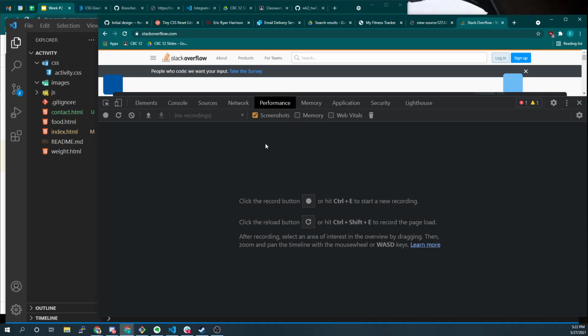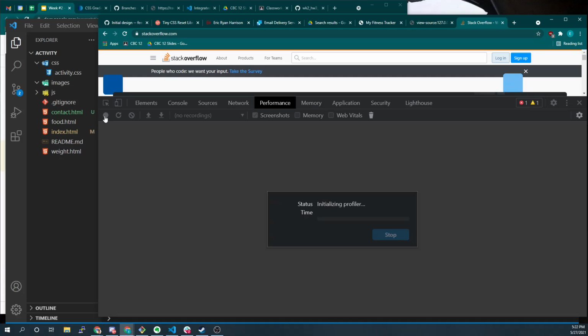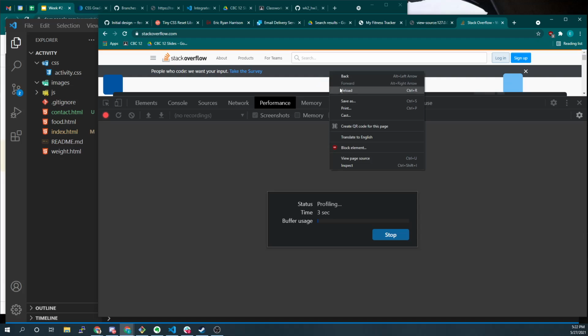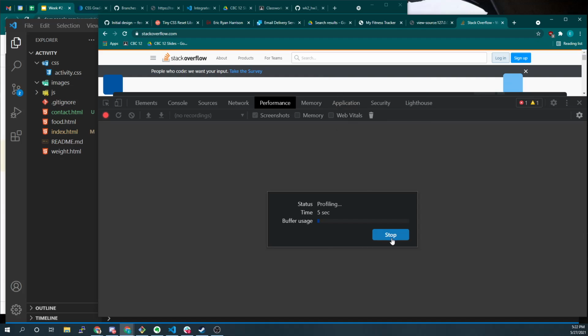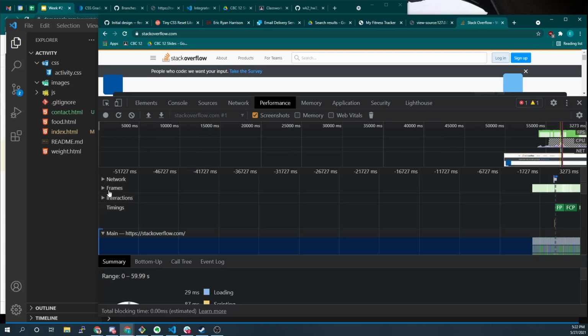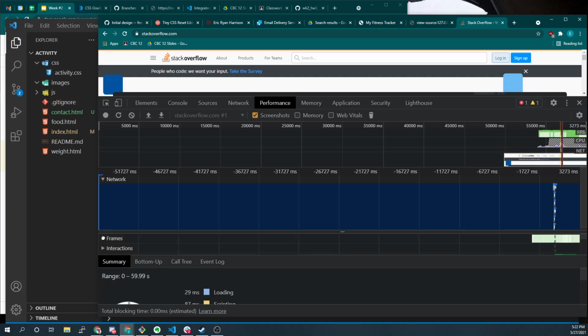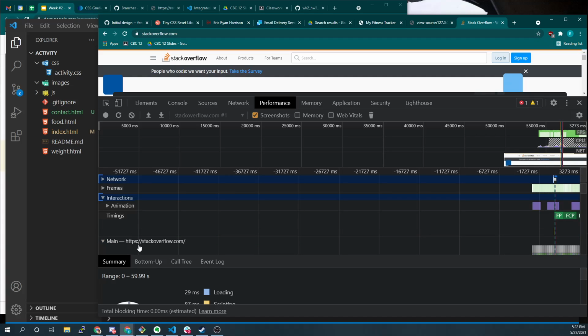Okay, performance. This is another tab. I think this was added like 5 years ago or something. It gives you a method to start debugging some of those performance problems from the network. So if I click the record button, it's going to profile all the stuff that happens behind the scenes until I click stop. So if you had a bunch of JavaScript functions that were running behind the scenes, it's going to track all the network requests that were made. It's going to track if there's any animation, and it's going to track any of your JavaScript interactions on the page, right? I don't think we had any, but that's on the performance tab. This is a little bit more complex.